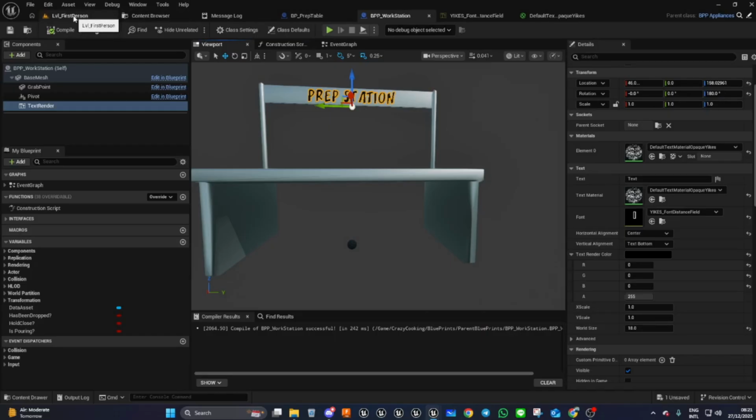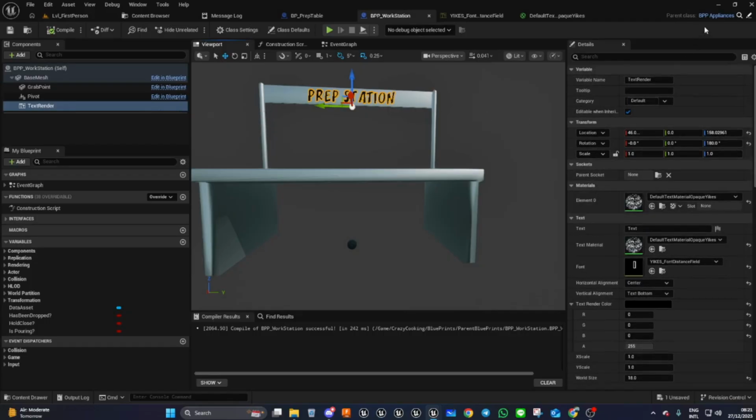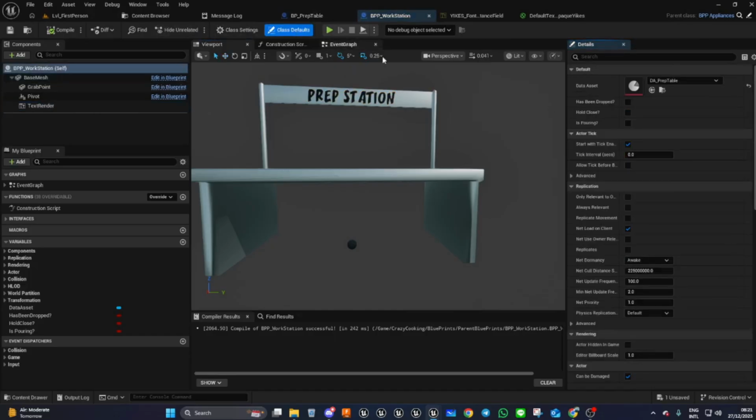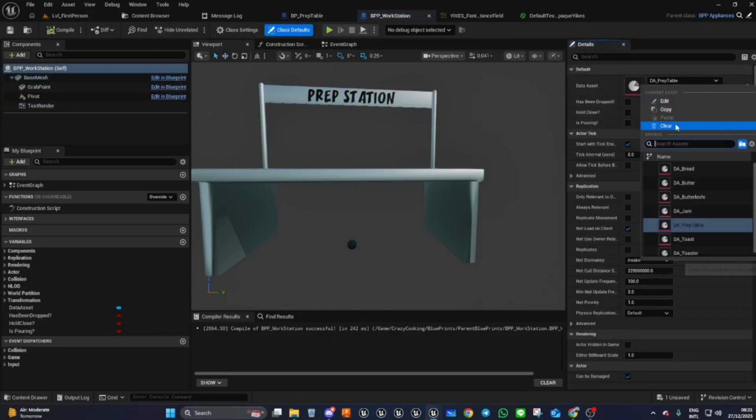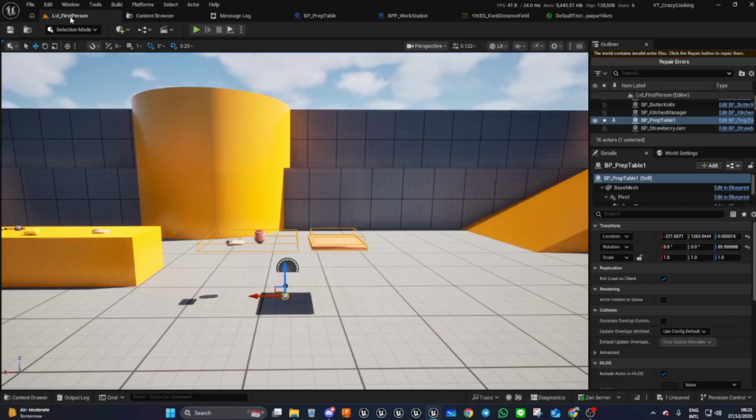So now if we look back in our level, in fact, what we need to do now that we've done that is go to our class defaults, and we can clear this just so we don't get any confusion. Okay. Go back to our level now.